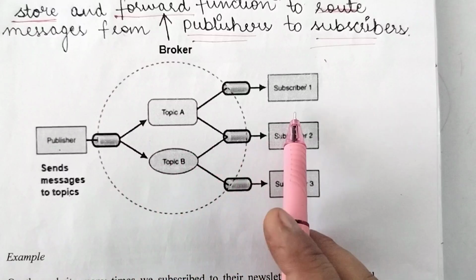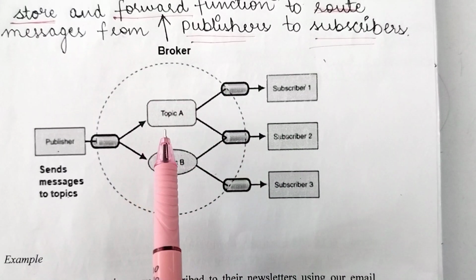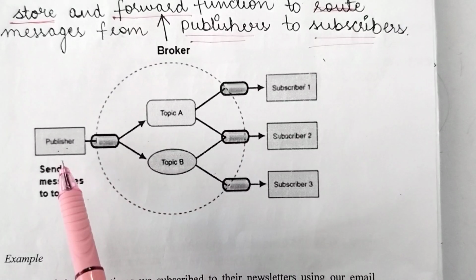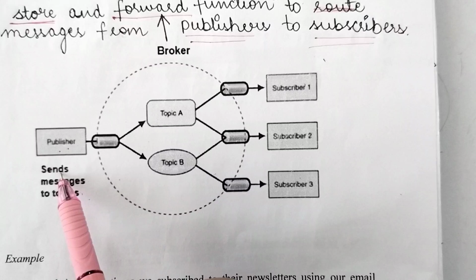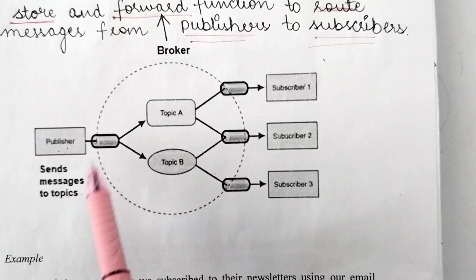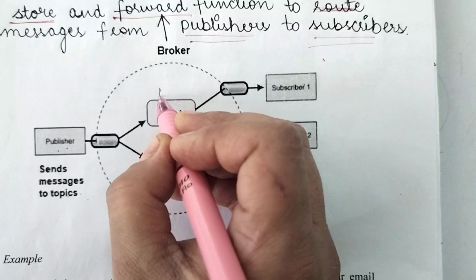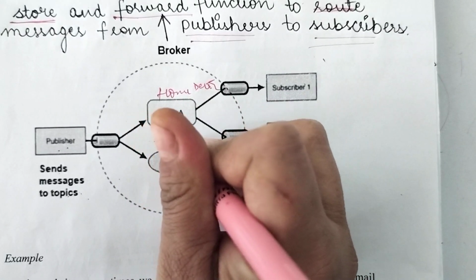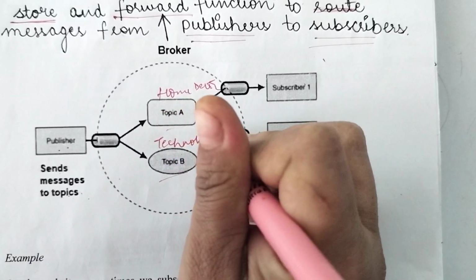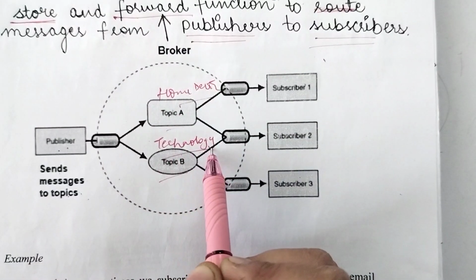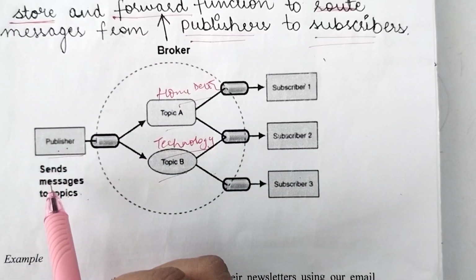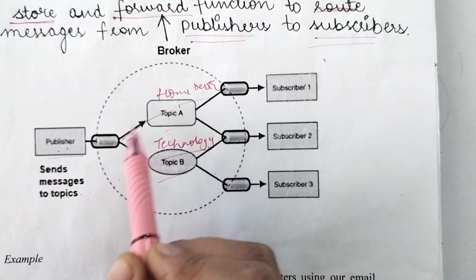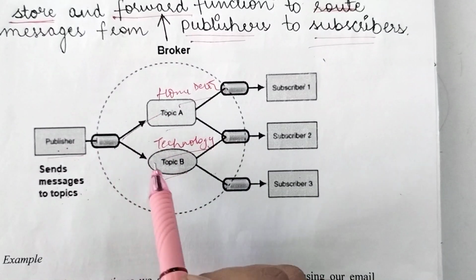So one publisher can have more than one subscriber. Here you can see an example. There is a publisher that sends messages to topics. There are several topics, and as per the topics, this publisher would send messages relevant to those topics. Now there is one topic, there is another topic. Say for example, one topic is home decor and another topic is technology, to make you understand better. Topic A and topic B is less understandable, but when I say one topic is home decor and another topic is technology, now this particular publisher has sent messages as per the topic. If it publishes something related to home decor, it will go to topic A. If it publishes something relevant to technology, it will go to topic B.